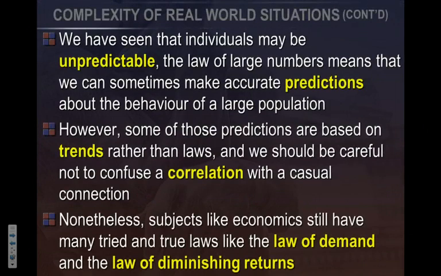So, although individuals can be unpredictable, the law of large numbers says that we can look at, for example, trends in large enough populations. We can start looking at trends. Maybe not laws, but certainly trends. But when doing that, we have to be careful about trying to make the jump towards causation. We can maybe see correlation, but to jump to causation might be a bit of a hasty decision. Okay? So, this doesn't mean we give up on it, though.